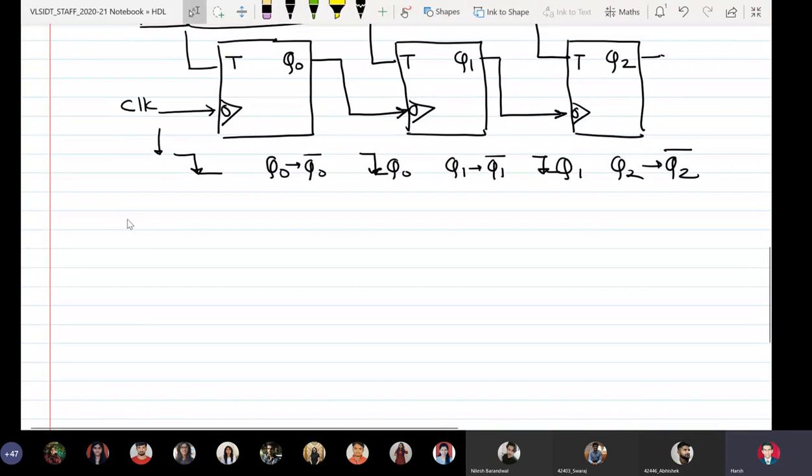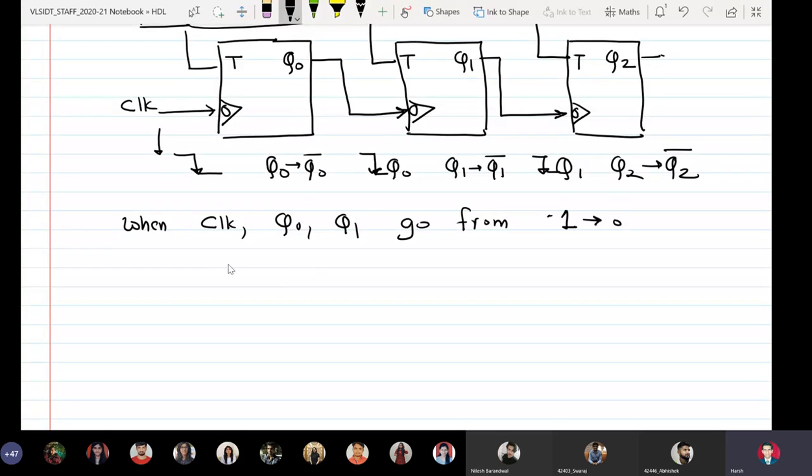So we see here that when CLK, comma Q0, comma Q1 go from 1 to 0, then the counter increments by 1.